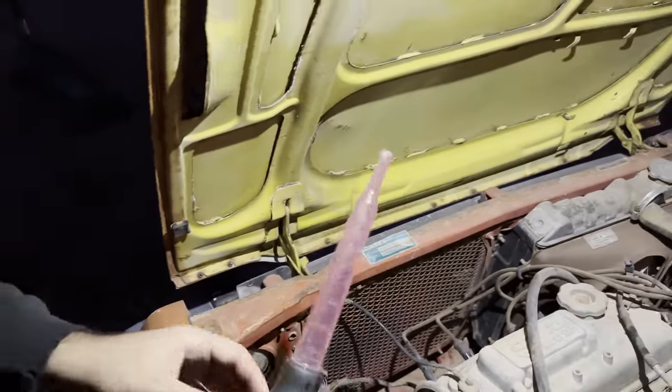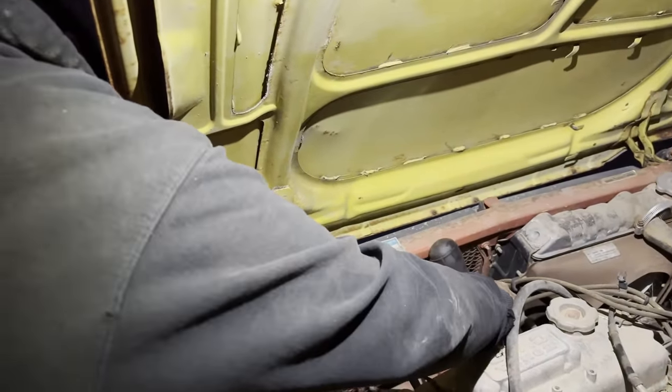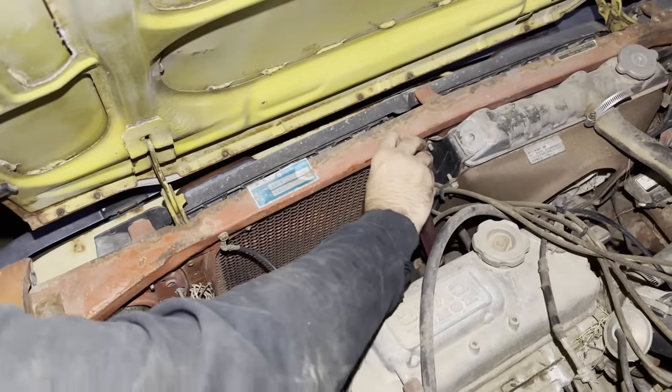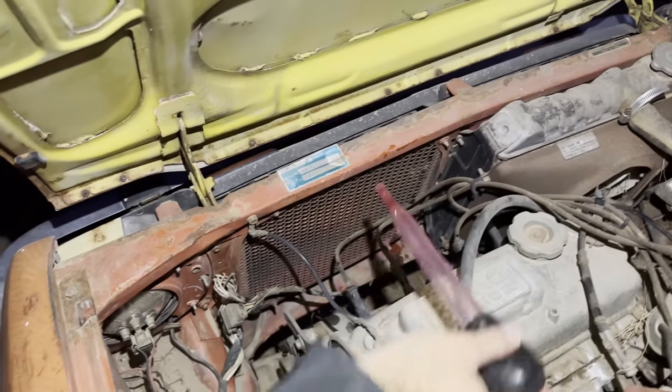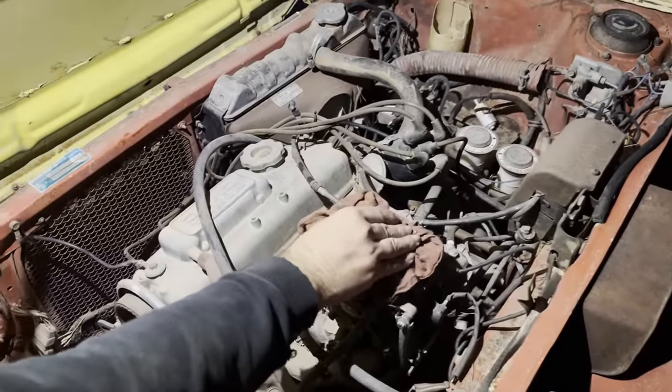I don't know how much of this we're going to get in, but this one's going to be hard to get to. Squirting right back out. Maybe the piston's up at the top right there. As long as you get some in there, it's okay. Yeah, it's going in there, but a lot of it's squirting back out. Piston must be up at the top.